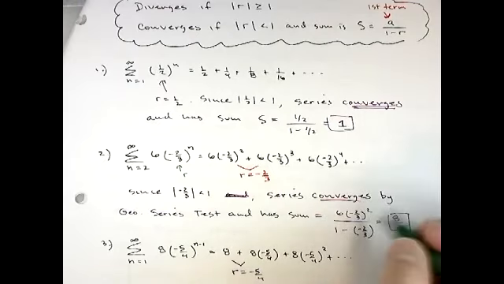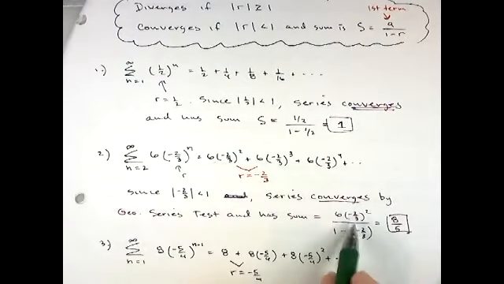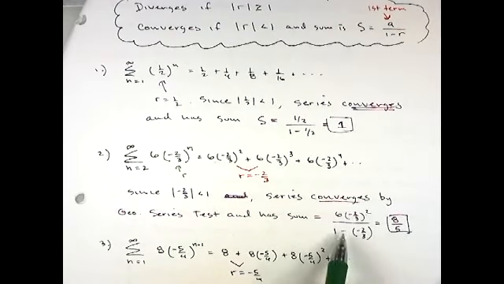Now again, just to emphasize, if you read the book, you might get confused about what they mean by a. a is the first term in the series. So in this case, my first term was 6 times -2/3 squared, and then divided by 1 minus r. If you do the math there, we'll get a sum of 8/5.